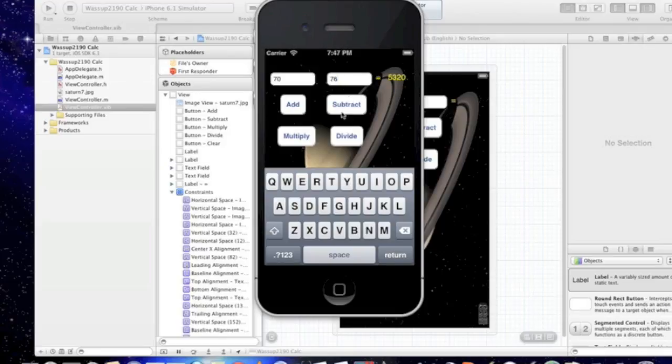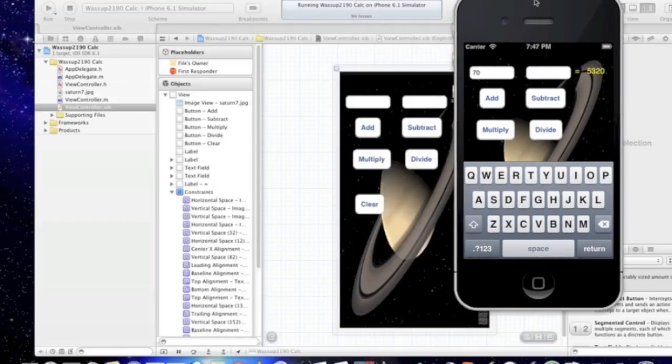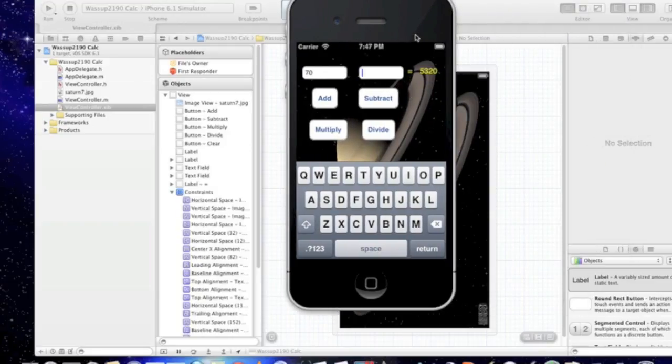Works. Now it's covered up the clear button with this text field, but the clear button will work too. It'll basically just erase these two fields.